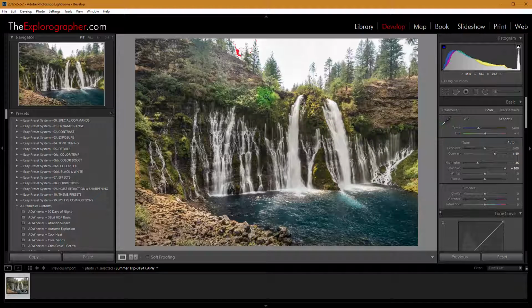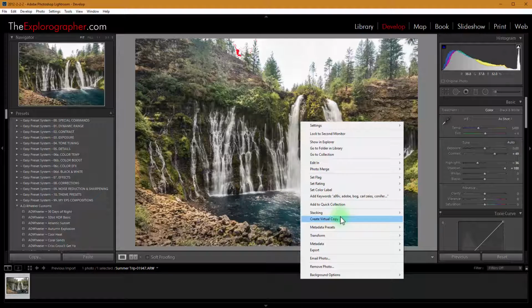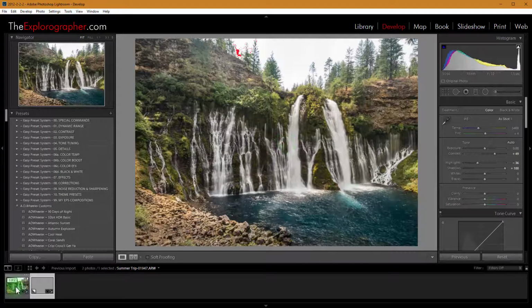But what we need to do is we really need to only take the upper half of this photo in. If we take the whole thing, as we select this white area up here, our waterfall is going to select too, and it's going to be a mess to work with. So what I want to do is create a virtual copy of our image to work on. So now we have our other image that's saved.